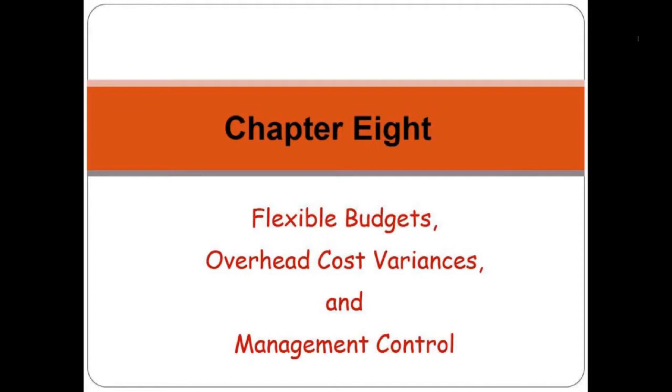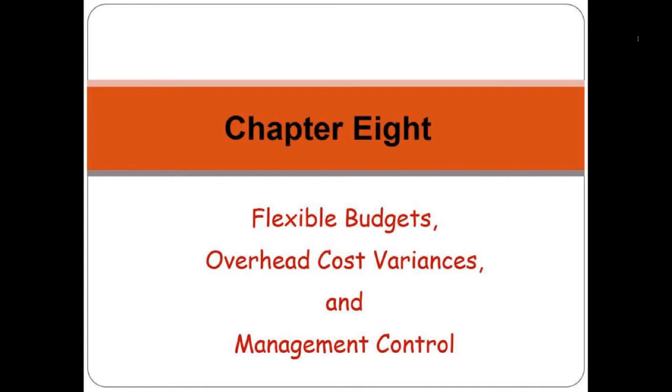Pretty much in every section there's one or two key points. The key point to take out of this section is when you look at variances related to indirect costs, you need to treat them with care. When you have variances related to direct costs, you should be able to identify the causes, work your way down, say, oh, we paid too much, or we have problems with our machinery, and take corrective action.